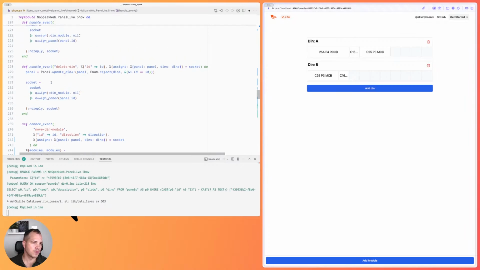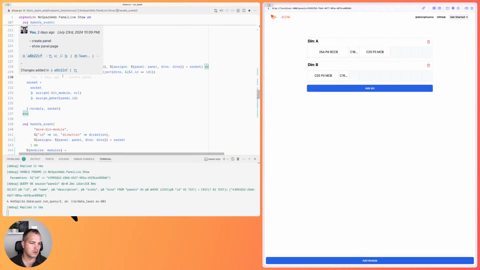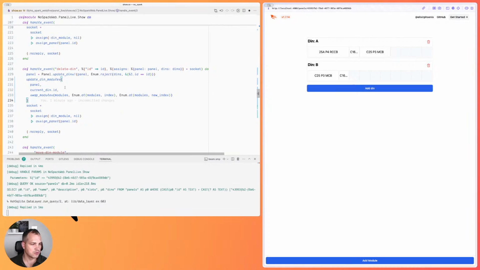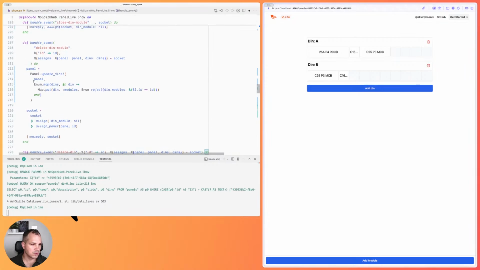Get panel update dense. Correct. Suppose this one. Delete then. Oh, this is dense. Yes, modules. I put modules and reject. Suppose, yeah.